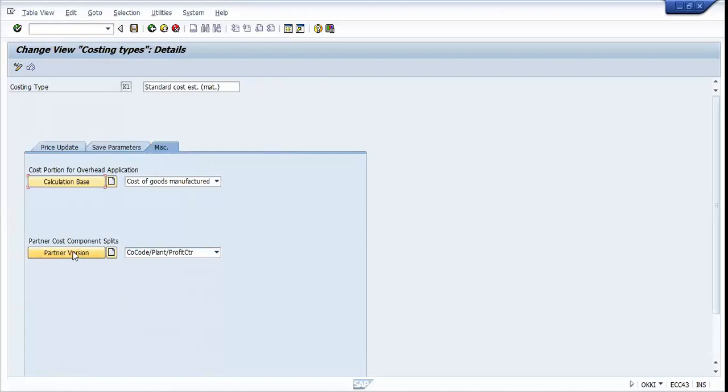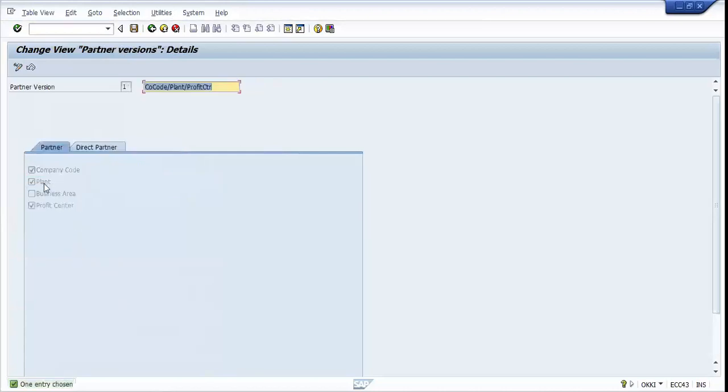If we see the partner version, it basically defines the link between the company code, plant, and the profit center. If I like, I can select the business area also. So basically it is the combination of three: company code, plant, and the profit center.